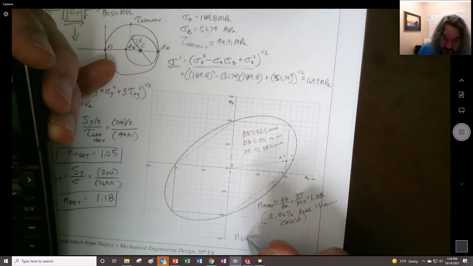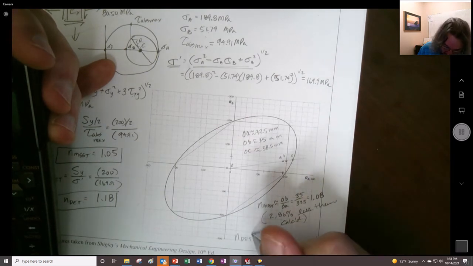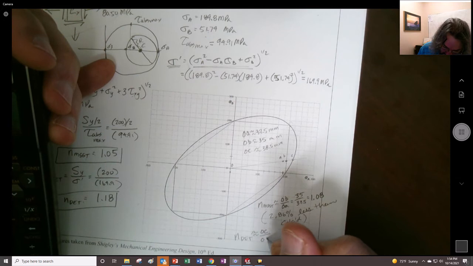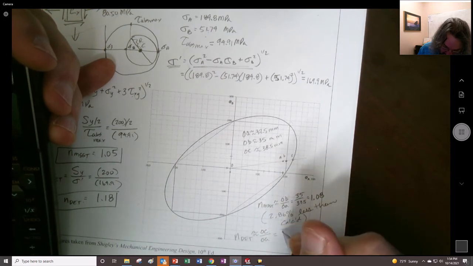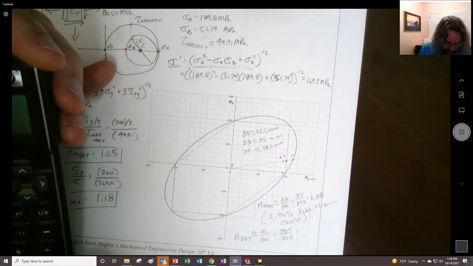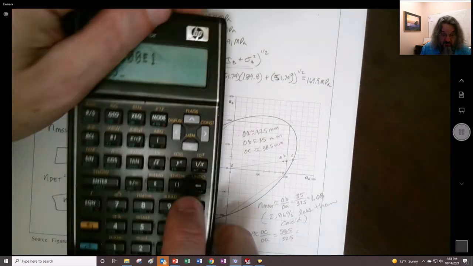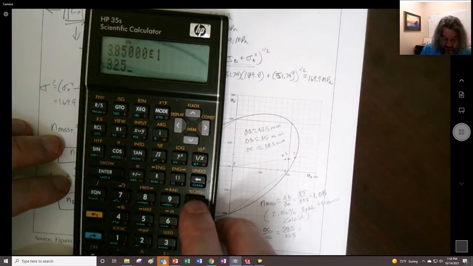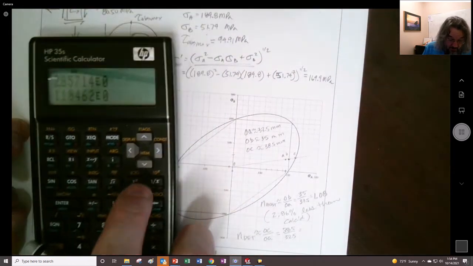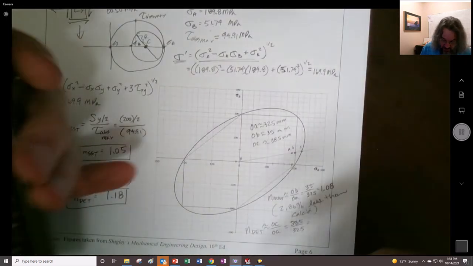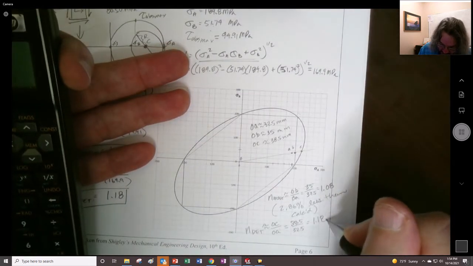The distortion energy theory is approximately OC divided by OA, and so that's going to be our 38.5 divided by 32.5. 38.5 and 32.5, and divide, and we get 1.18.